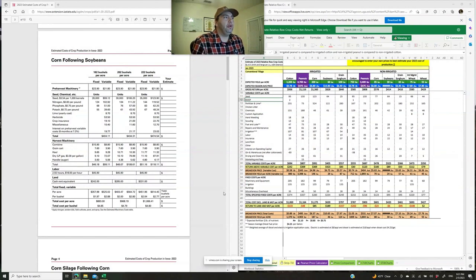Most of them do encourage you, as you'll see on the ones I've got up here on the right-hand side, to enter your own prices and best estimates for the 2023 season. I was going to use the University of Kentucky's, which is the ag school here in Kentucky, but the budget they still had up was the 2022. So I decided to go with two schools that had the 2023 and show a little bit of diversity in range, from down south to up north.